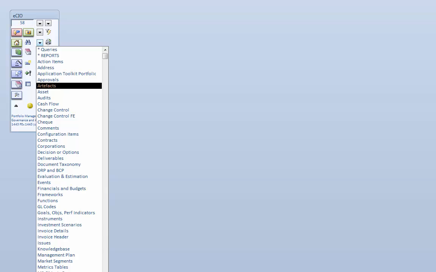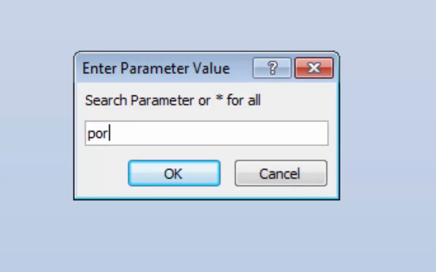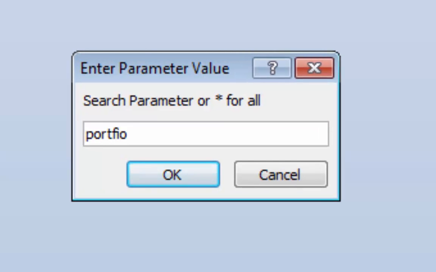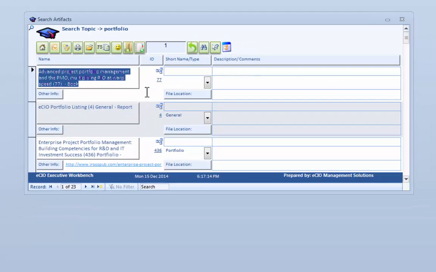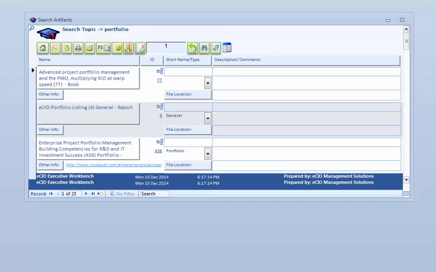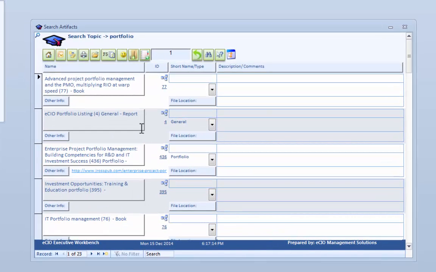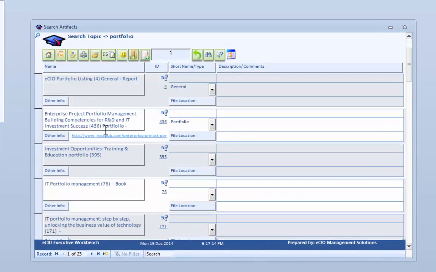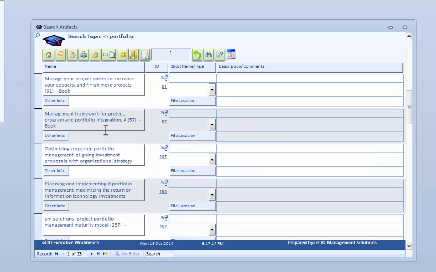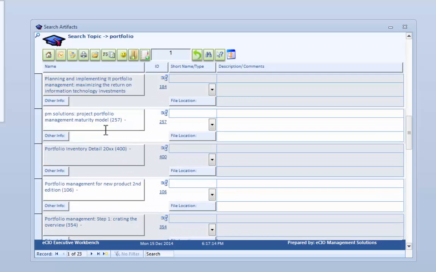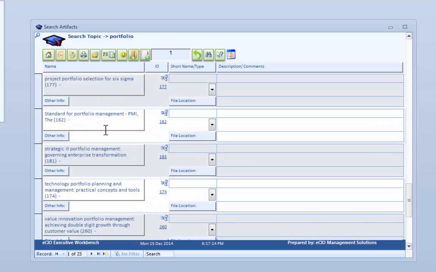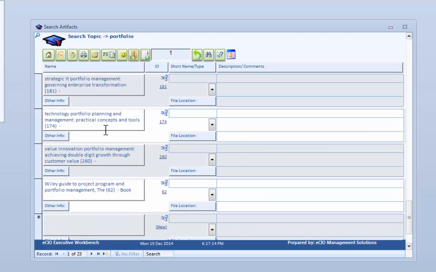So, as always, we can do a search on portfolio. For our artifacts, we've got a number of the books listed, and these are some of the books that we've used, concepts, some of the material in it, some great books out there. Feel free, you can see that there's a number of them used. I would encourage you, if you ever pick up a copy of these, some of these can illustrate some of the concepts.